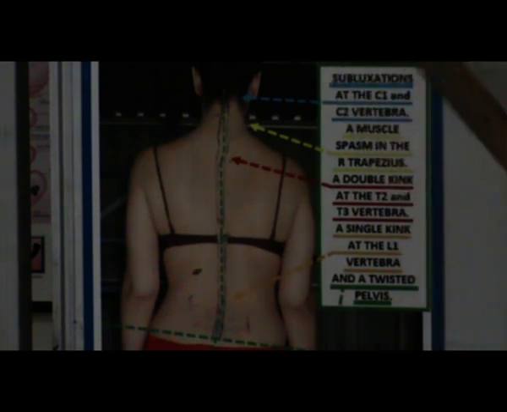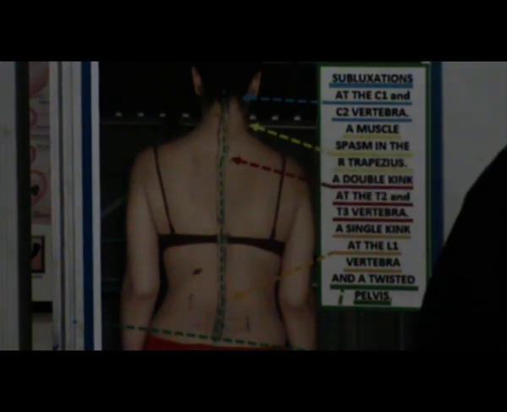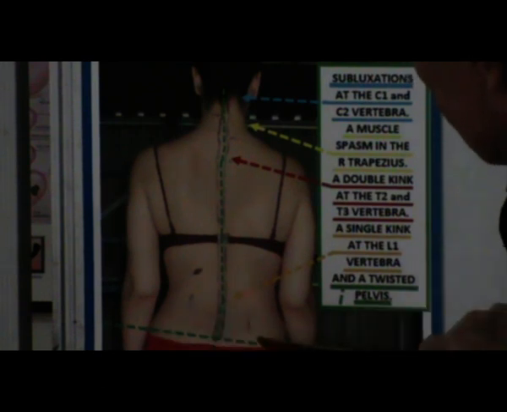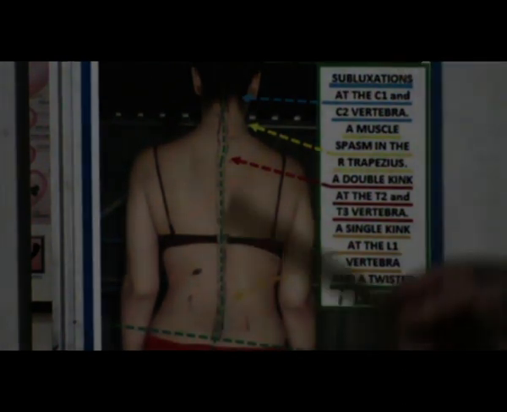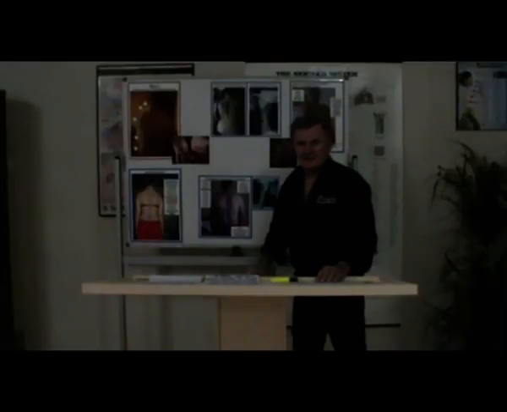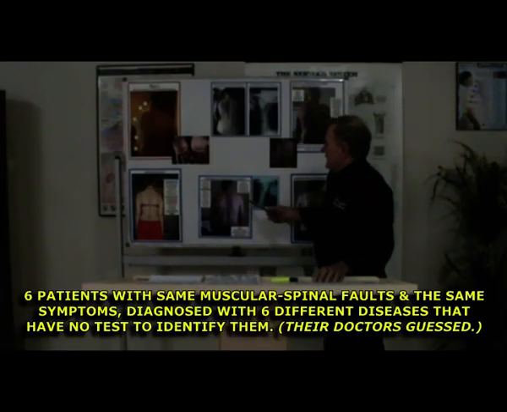So now I would like to show you musculoskeletal problems associated with MS patient Tiffany. The first problem that Tiffany noticed just prior to her first symptom developing was a pain from the base of her skull all the way down the right trapezius muscle and across part of the shoulder. And if you look closely now, you can see Tiffany's got 2 kinks there in her upper thoracic, very much the same as George with Lou Gehrig's. Then she's also got a twisted pelvis, her left shoulder blade is protruding, and she has a severe bend at her L1 vertebra.